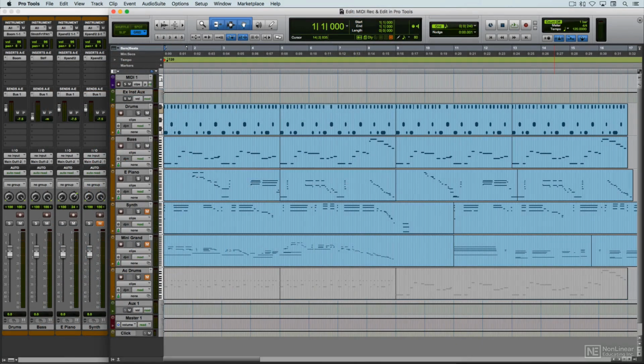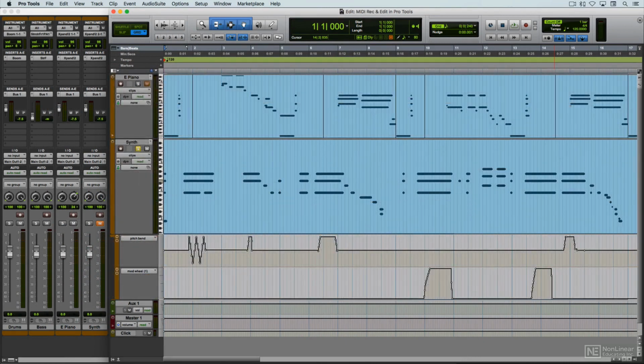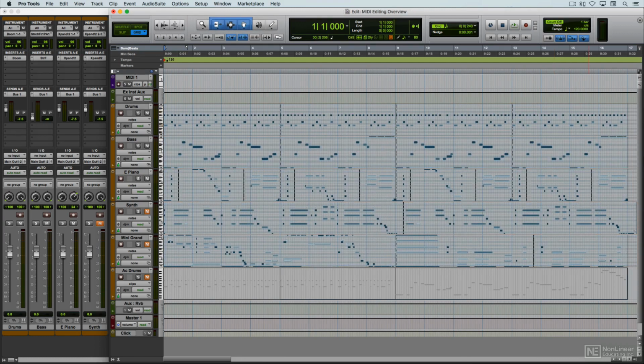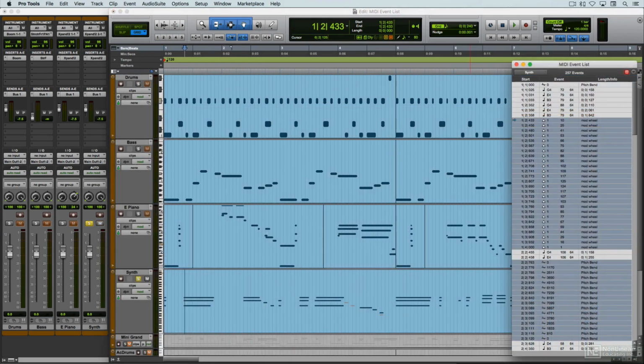And we'll look at the methods for editing that data, both notes and the other MIDI control data that contributes to expressive MIDI performances. We'll cover Pro Tools' various editing tools as they're applied to MIDI recordings, and all the MIDI editing displays, both for MIDI editing directly in the main edit window and in the dedicated MIDI windows, which offer more comprehensive editing options.